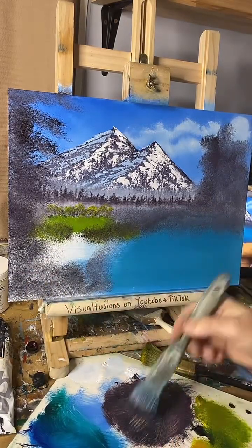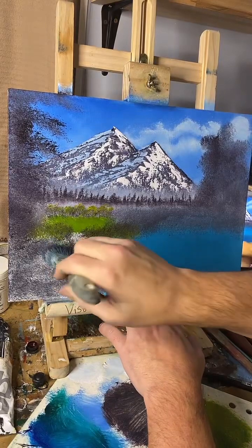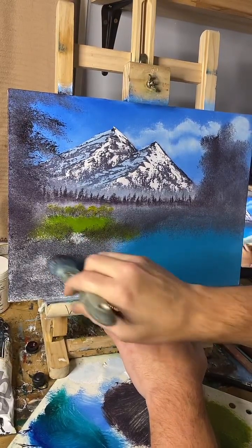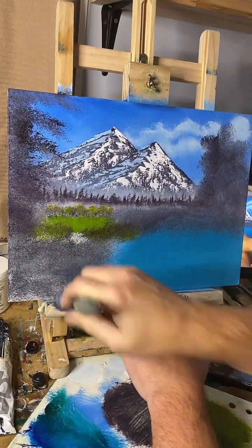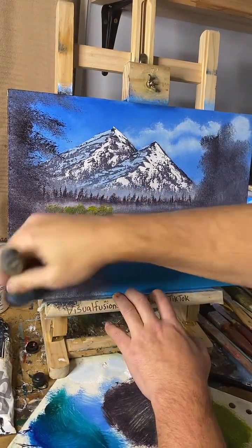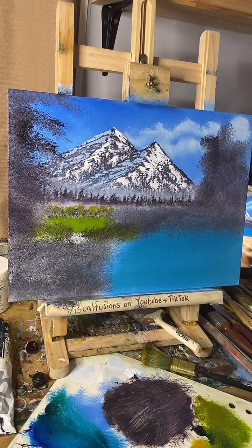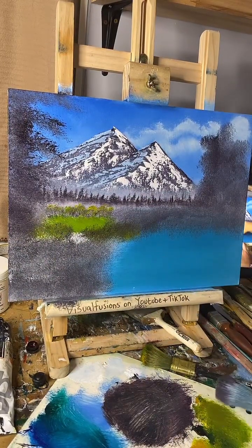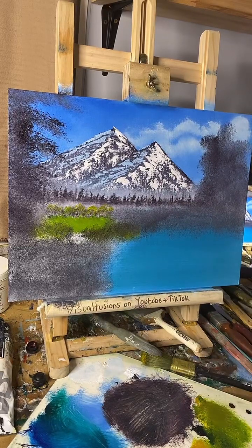I'm just laying out the actual painting now, so keep some of them and we'll put some highlights on these bushes. But I know where I'm at now. I know where this is going. We have a nice lake here. Put some nice trees on there. Right, let's put some branches in.